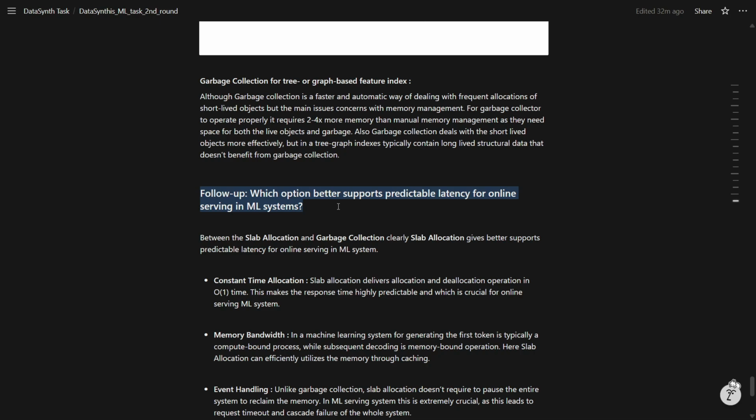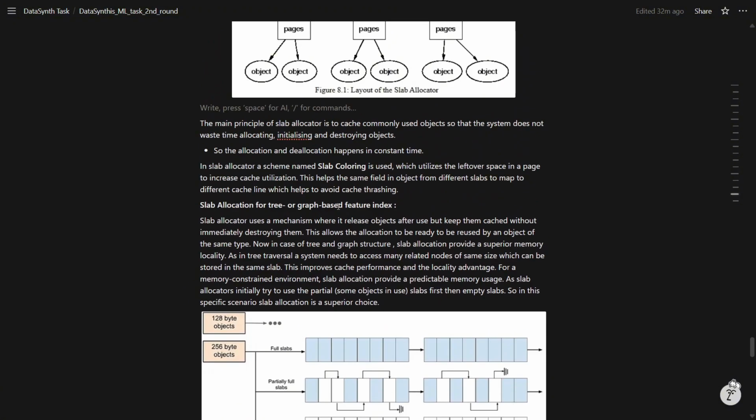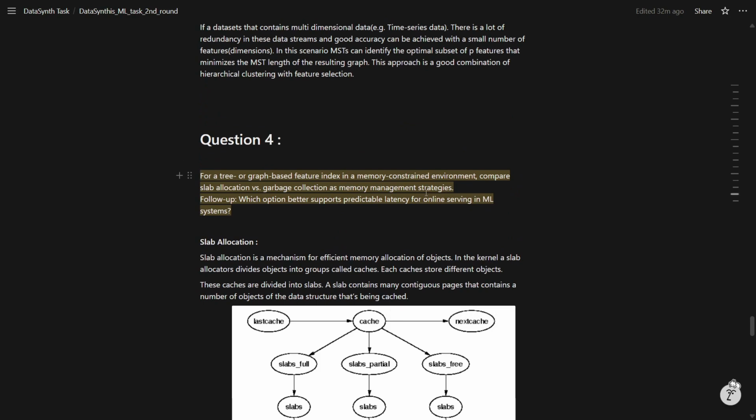Also, garbage collection deals with short-lived objects more efficiently, but a tree or graph index typically contains long-lived structural data that doesn't benefit from garbage collection. So in a word, in a memory-constrained environment, between slab allocation and garbage collection, slab allocation is the definitive choice.